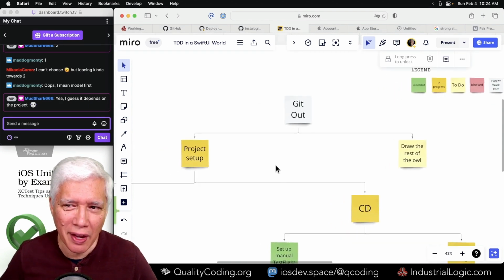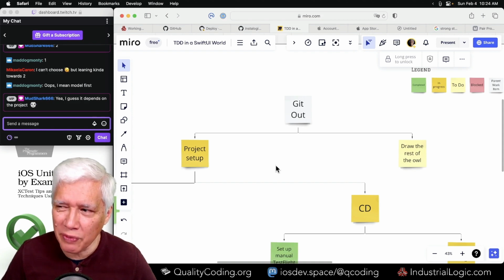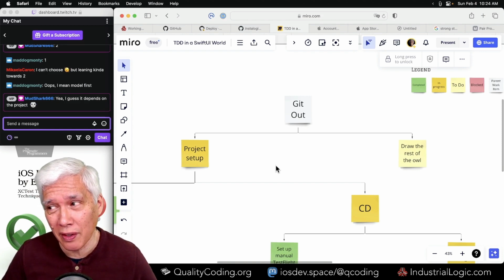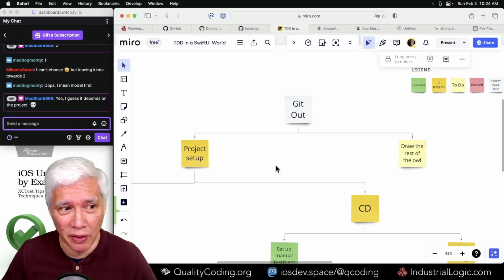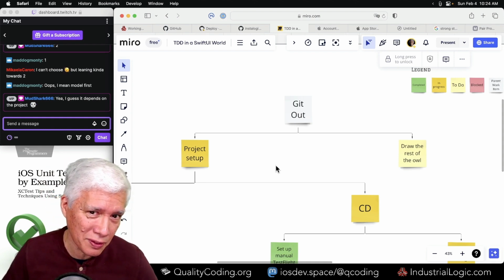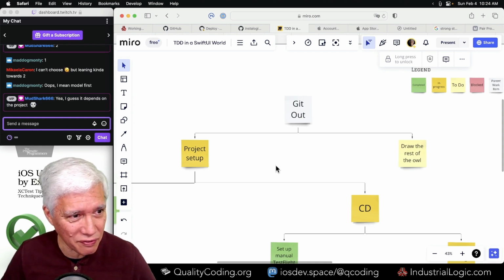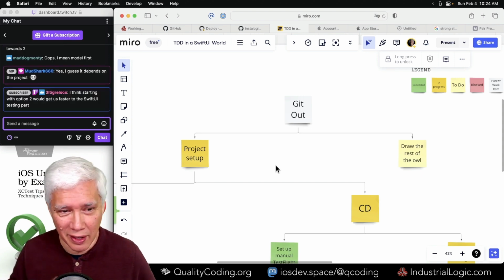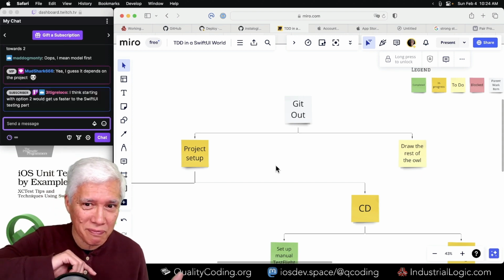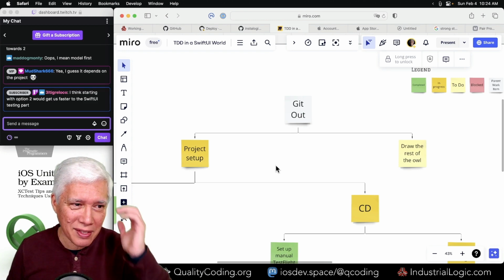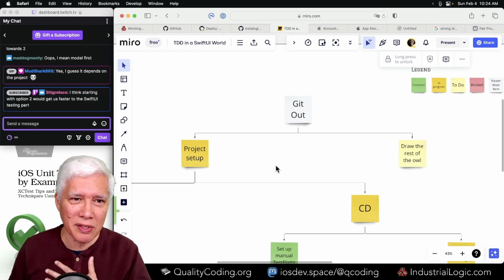But I was struck at how, in a SwiftUI world in particular, maybe more so than in a UIKit app, people would tend to start from the UI first and work back to the model. So thanks for your votes. If you haven't voted: one, if you want a model-driven thing; two, if you want a UI-driven thing.